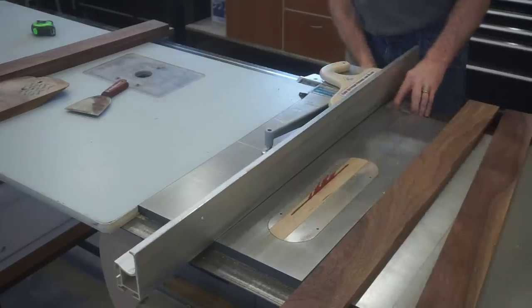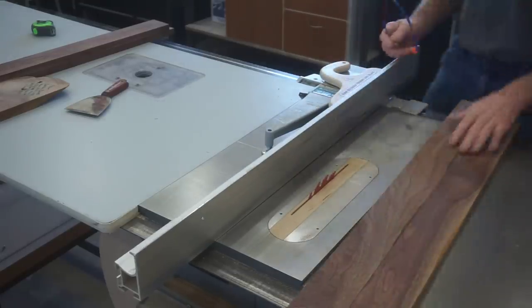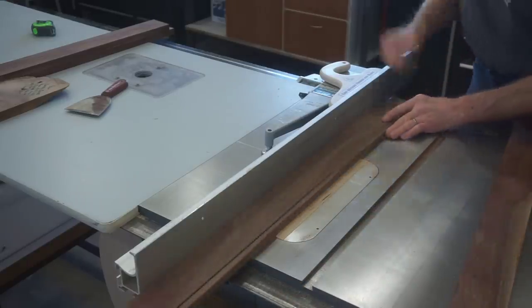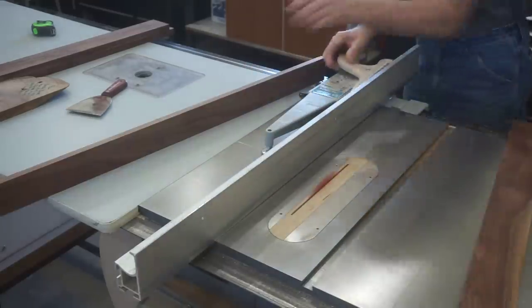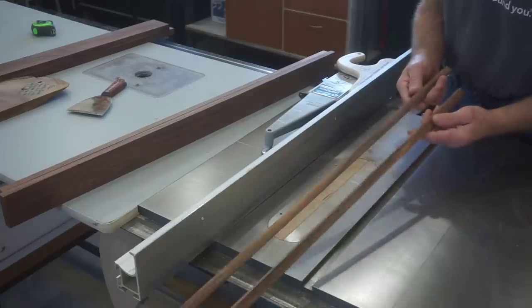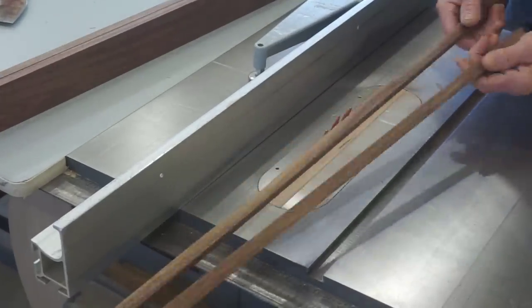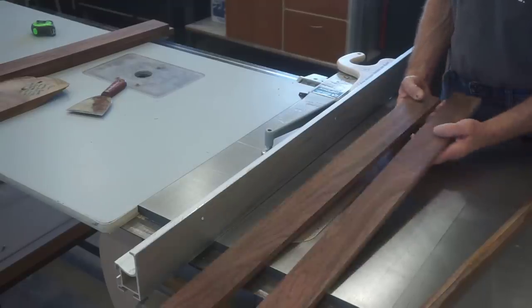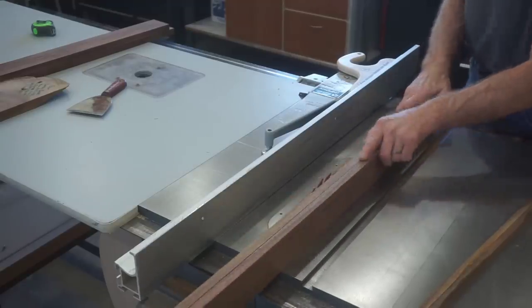I'll rip these at 2 9/16, and then two passes with the widthness planer will clean it up the rest of the way. Anytime I use a thickness planer for planing the width of a board, I call it a widthness planer. And you can see that the scrap from this is pretty much nothing but bark and bug damage, and the pieces are optimized for appearance and stability.